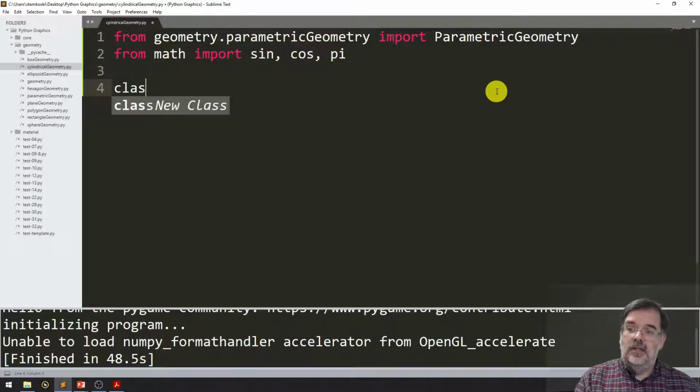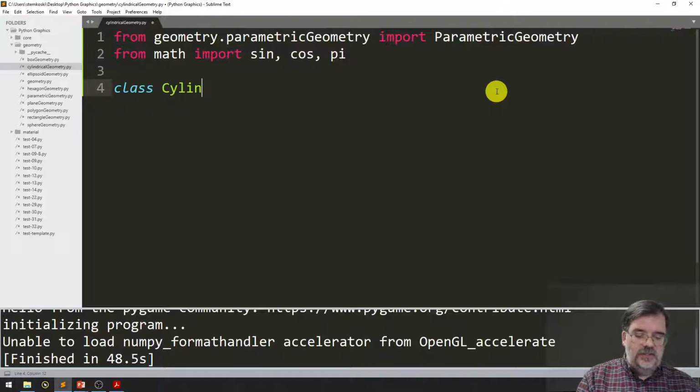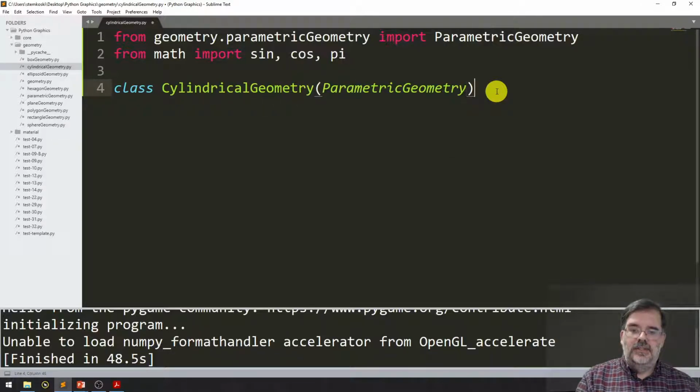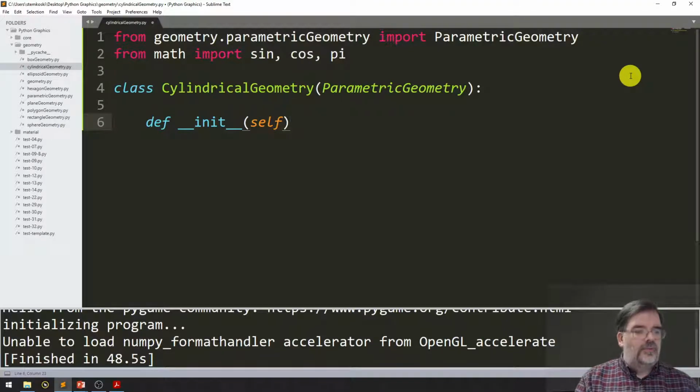Now let's make the class cylindrical geometry. It extends the parametric geometry class. Let us define the constructor. Let's see, self, and we'll fill in some parameters in a moment. Let's start seeing what that function is going to look like.